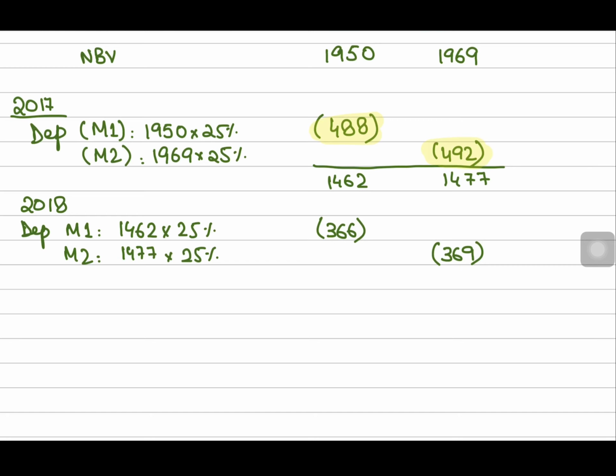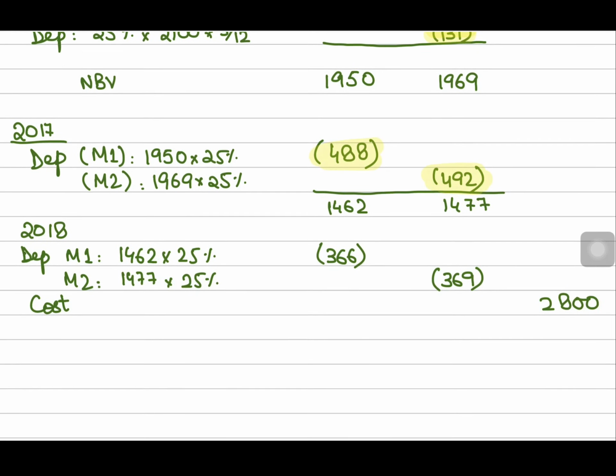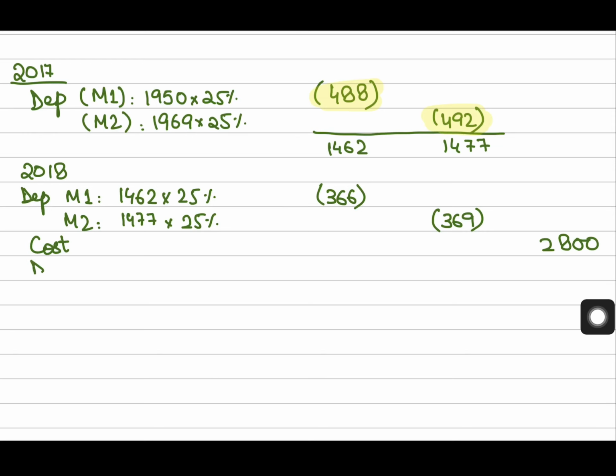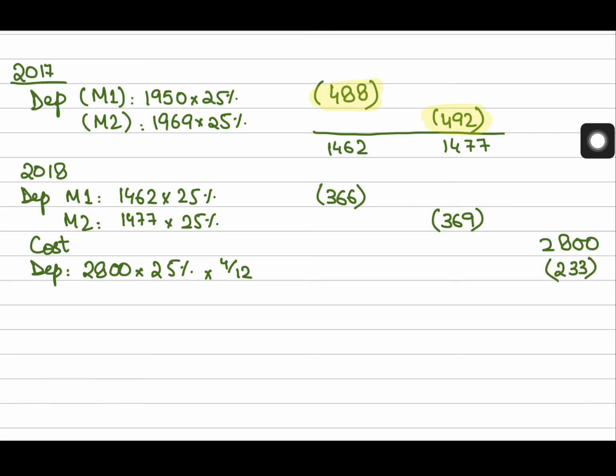Right? Now, what is the cost of machinery number 3? It is 2800. Right? In the third column, of course, 2800. So now depreciation will be, in this case, on the cost first year multiplied by 25%, and for how many months? For just 4 months. So 4 multiplied by 4 divided by 12, that will give me a depreciation of 4 months only, 233.33. So let's just keep it 233.